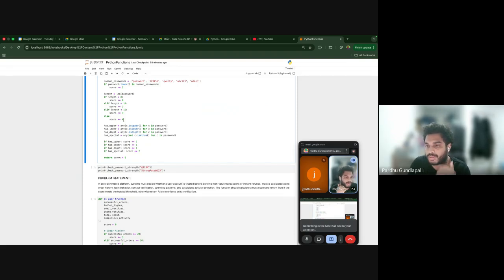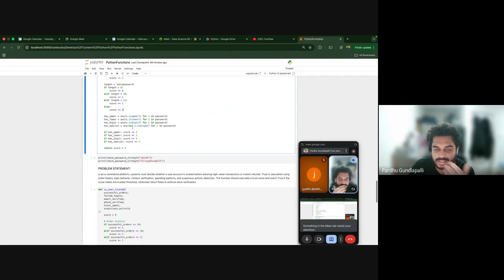You should have one uppercase, one lowercase, some special characters, and some numbers, right? The same thing I'm doing here. I'm just checking whether that particular password has uppercase or not, whether it has lowercase or not, whether it contains any digits or not, and whether special characters are included or not.